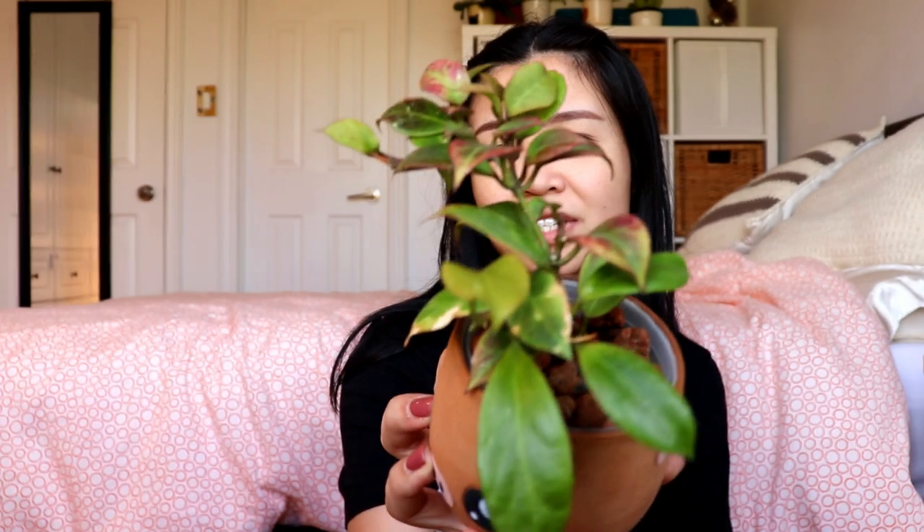I don't really do much with this one. I do see a few mealybugs which I'll have to treat as well — I'm just literally constantly treating mealybugs. But at least it no longer pushes out really ugly leaves and it's doing a lot better. So these are plants that pretty much recovered from all the stress I've put them through — whether it's root rot, mealybugs, spider mites, or just pure neglect. That is what happens with plants and you have to stay on top of them all the time otherwise they will die on you. I'm pretty glad that these have come back from the dead and they're no longer struggling too bad.